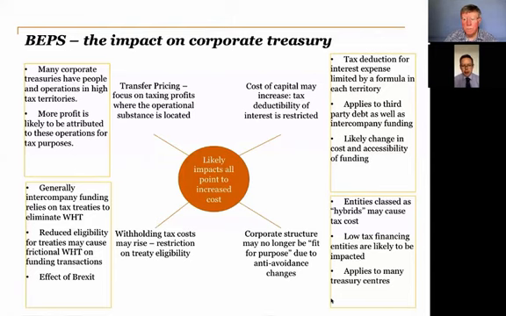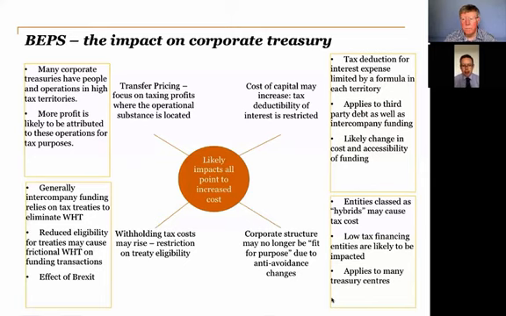What the OECD is saying is it's too easy to get access to those tax treaties, particularly when you're paying to a country where you don't have your real head office substance or your real business centre. You may just be using that country because it has a good tax rate, or even because it has a good tax treaty to reduce withholding tax. Therefore, the BEPS programme suggests new limitations on the circumstances when you can use a treaty to reduce withholding tax.